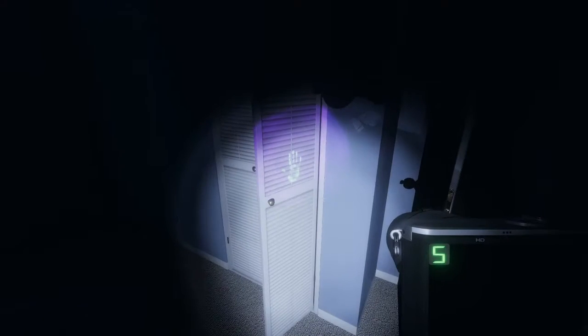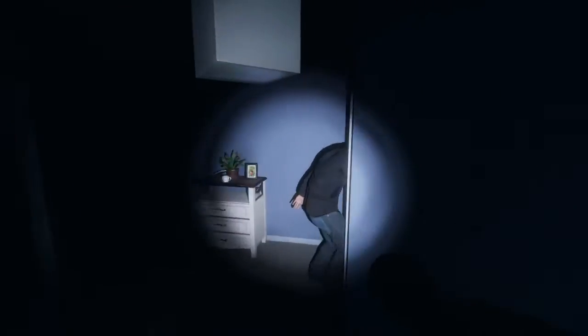Wait. Aw, shit. Turn off your flashlight. Did it count? No, I don't know. Oh, sorry. Oh, it counted. It counted. Okay. You okay? Shadows are freaking me out right now.